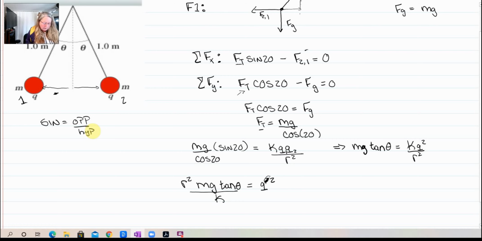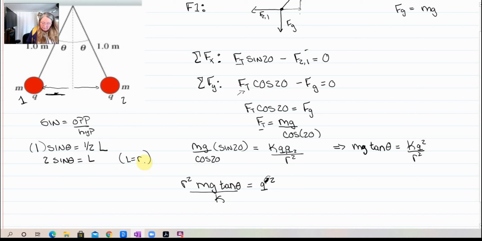Cool. Knowing the hypotenuse is l, l times sine of theta will give me half of the distance between. We'll call that capital L so it's clear. So then the total distance r is going to be 2 times sine of theta times l, otherwise known as, I'm going to say L equals R.